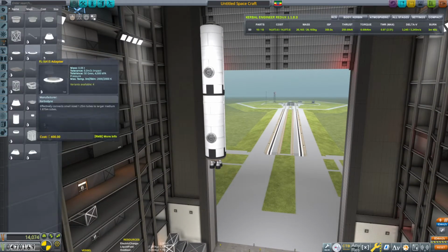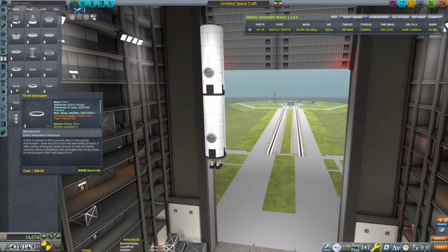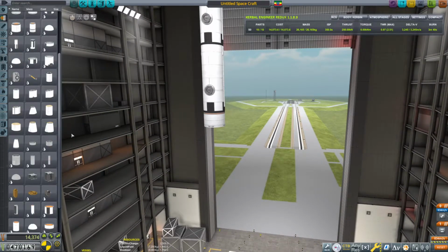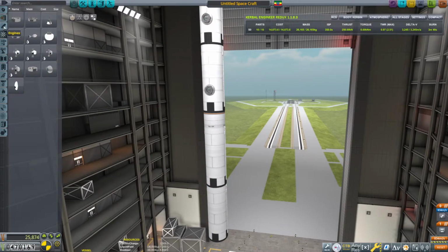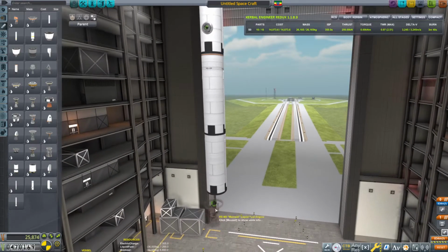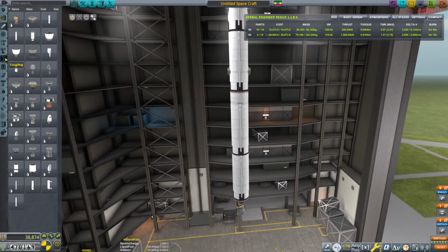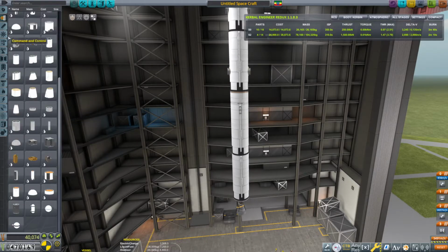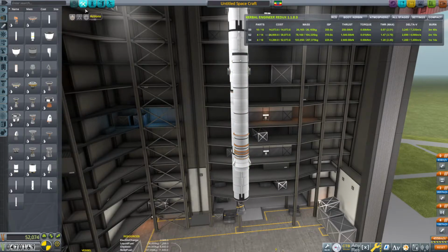We're going to put in, then, something along the lines of a TD-25 decoupler, and then we're going to just put on a standard lifter here, two full Rockomax tanks, and we're going to put in the mainsail. How's that look for thrust to weight? 1.35. So I actually do think that we should heavy lift this. So we'll put in some decouplers, and then we will put in a Pollux. Something along the lines of that.